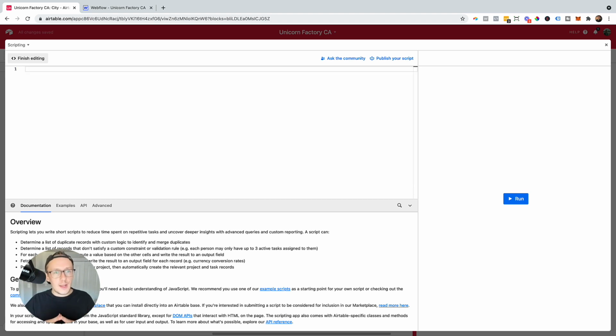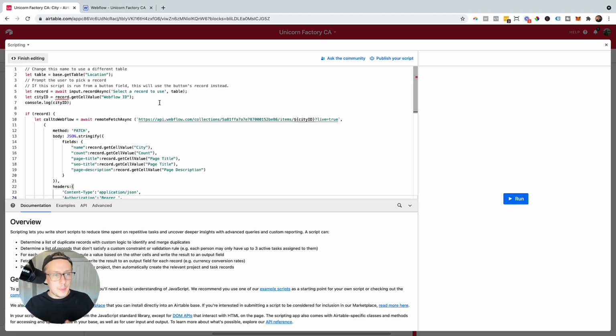Now don't worry about actually writing the code. I'm actually going to provide you the code snippet that you're going to need in order to update Webflow CMS items. So just head on over to my website and I will send you the code by email, and then you can just copy and paste it straight from your email into this particular code editor.